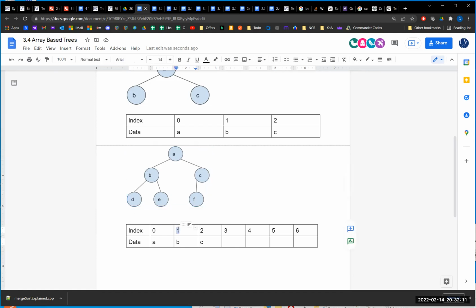B is at index 1. So 2 times 1 is 2 plus 1 is 3. That's where D is. And the right child will be right after that. There's E at 4. C, who's at index 2, F is its left child. 2 times 2 is 4 plus 1 gives us F.